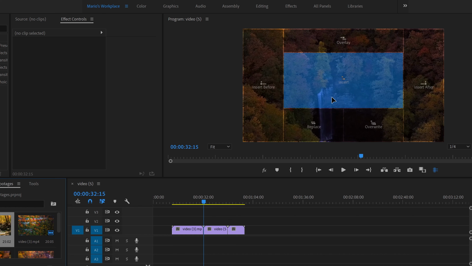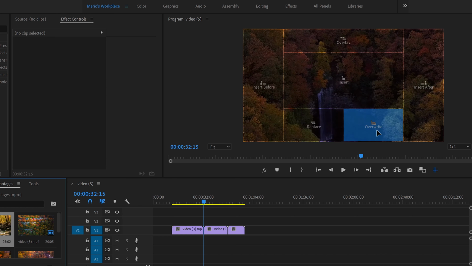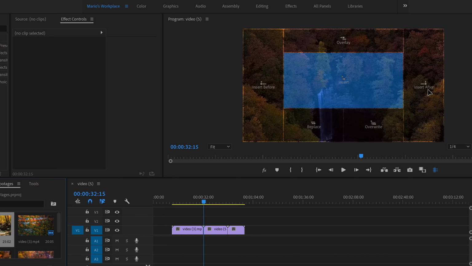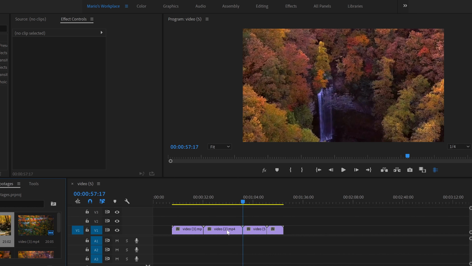But what we're going to do is overlay, insert after, okay? When we release the button here in insert after, look what is going to happen. It just inserted it after the video where the line was, and everything else on the side moved by itself. You don't have to do all of what I was doing before just to put it in the middle. Isn't that cool?